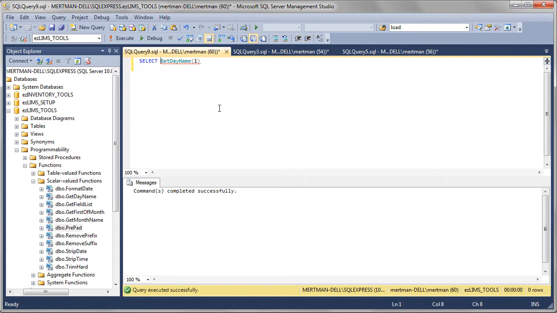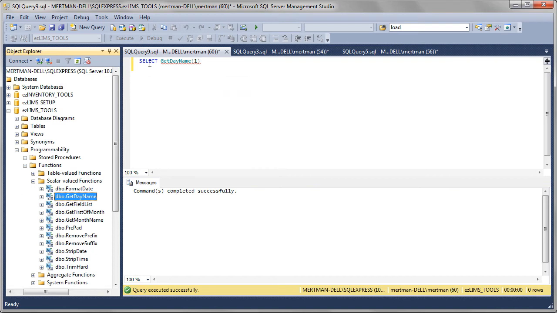from the command line. If you take a look down here under programmability and then functions, and then see where it says scalar valued functions, that's where you're going to be making functions 99% of the time. And a lot of these you can figure out what they mean just by this, like get day name. This means that if you know the number of the day of the week, like if it's the first day, just for the sake of argument, it'll kick back Sunday. If you pass in a 7, it'll say Saturday, okay?